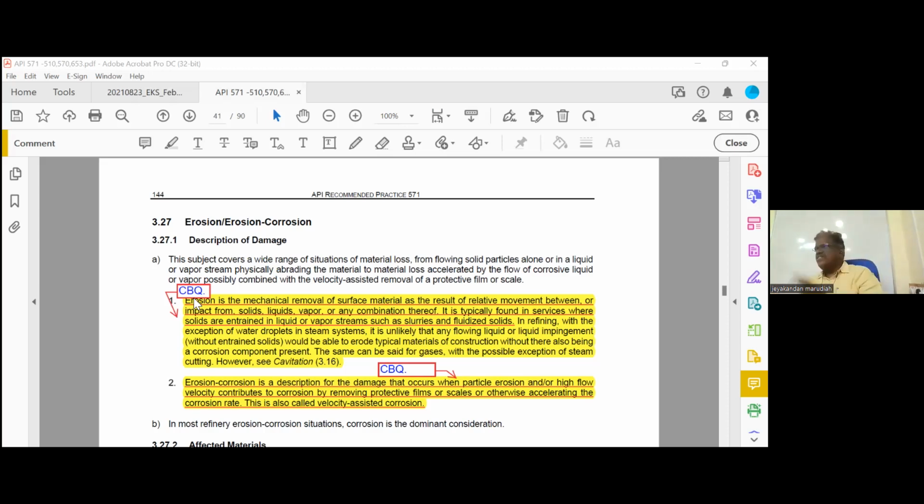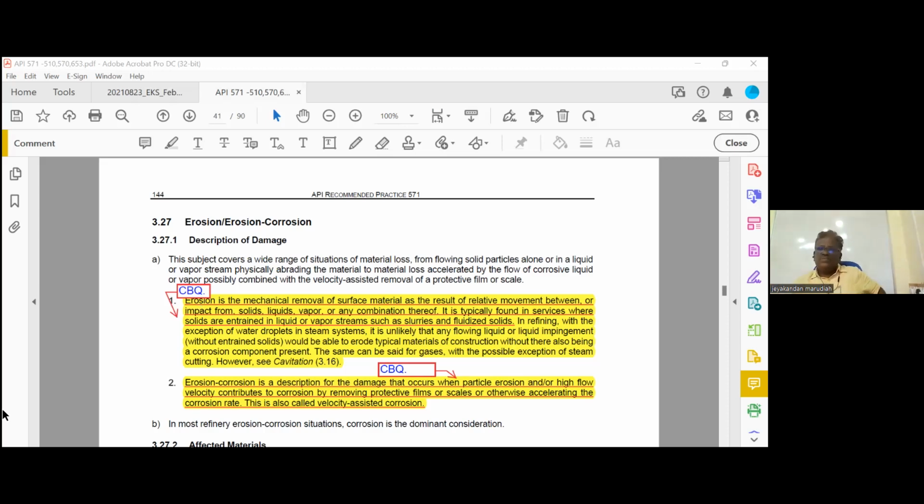How to prevent it? I already told you. Which NDT will detect? If it is a vessel or tank, we can see inside. Piping, you have to go for radiography or ultrasonic. Thermography can be used for the refractory loss. Refractory loss we can detect from the thermography. That's all. Another important type of equipment.